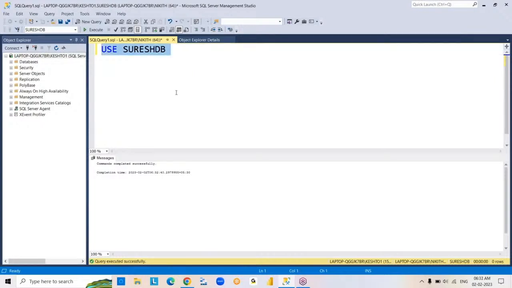Next step, we'll continue with the select statements only now, because we already started working with select statements. The basic types of select statements we discussed.